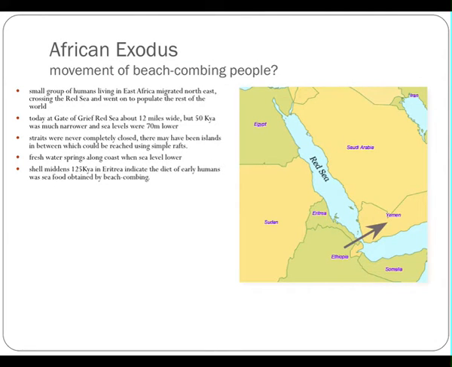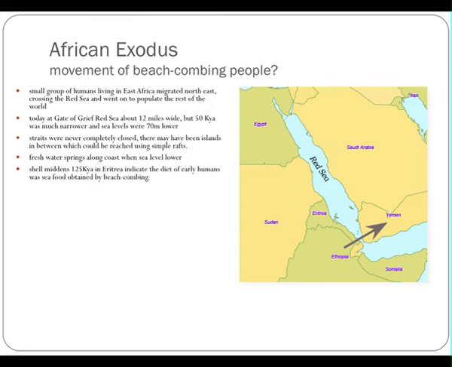Okay, so what about getting out of Africa? Well, one of the earliest fanciful ideas was that there was this African exodus. And whenever I think about this, I always think of Bob Marley's song, Exodus, a movement of beachcombing people. Obviously, it was in the opposite direction to what Bob Marley was thinking about, people leaving Ethiopia and going out and peopling the rest of the world. And this is quite a nice idea. It sort of became a consensus. And you often find that things harden into a consensus or dogma quite quickly in science, and people stop treating them as a working hypothesis and just treat them as a fact.